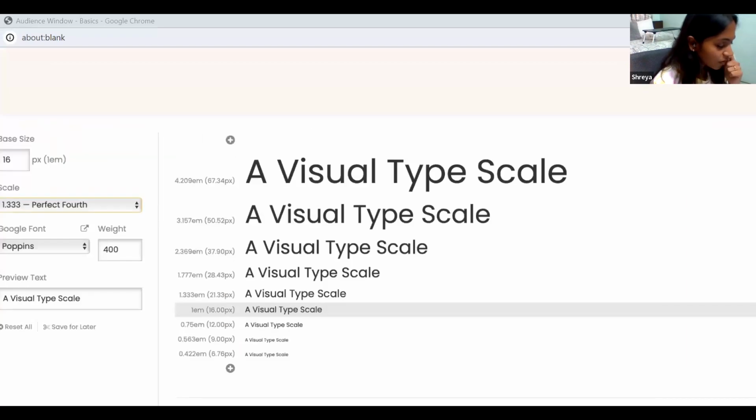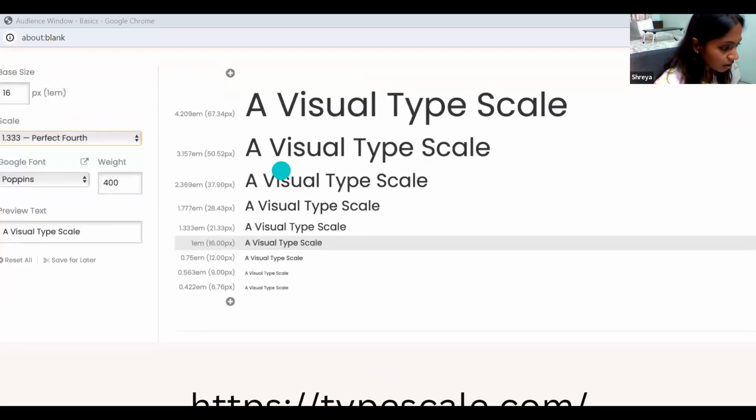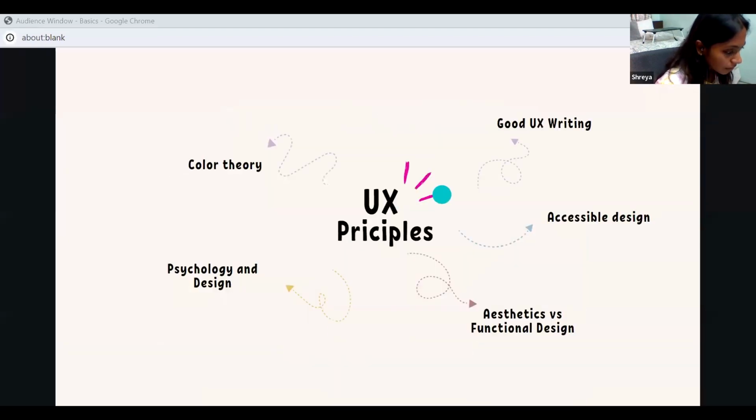So there is no set limit, as in only this many weights you can use. You could use 5 headings, 5 different fonts for heading, and then 3 for body, 4 for let's say captions or footnote or whatever. So there is no limit to it, but you can keep multiplying until you find a number that you want to use in your design. So okay, that's about type scales.